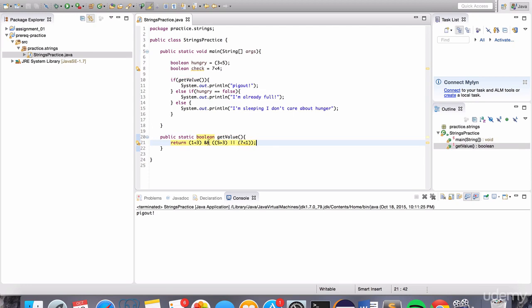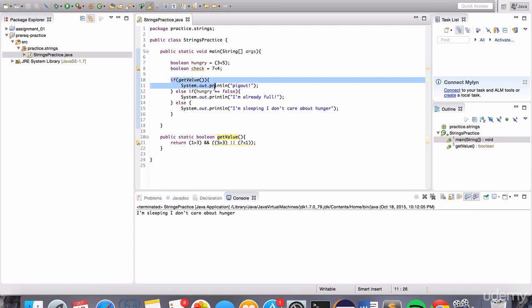Now if I was to change, for example, this 1 is less than, let's say 1 is greater than 3. Now this of course evaluates to false, and this entire thing evaluates to true. So, since we have an ampersand here, both of these expressions, this one on the left and this entire thing on the right, both must equal true for this part to evaluate to true, and for this pig out to run. And of course that's not going to be, it's actually going to jump all the way down here. So let's hit run, and of course it didn't cause this first part to execute. It went all the way down to here.